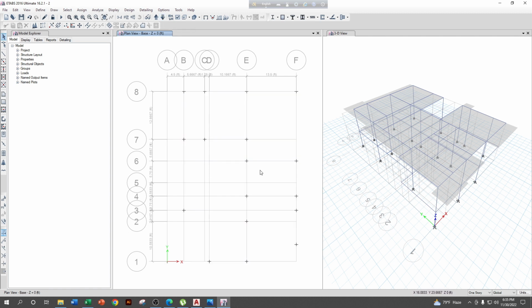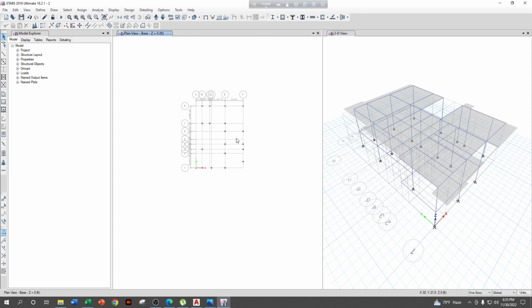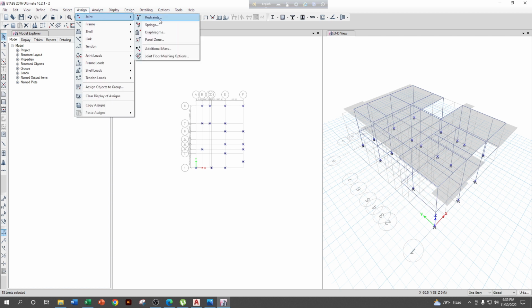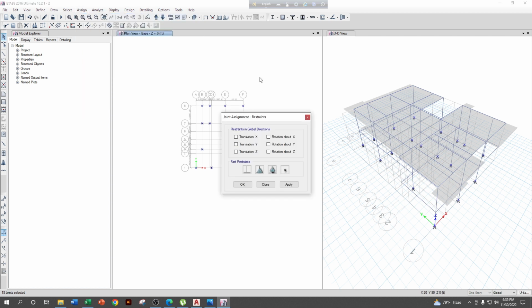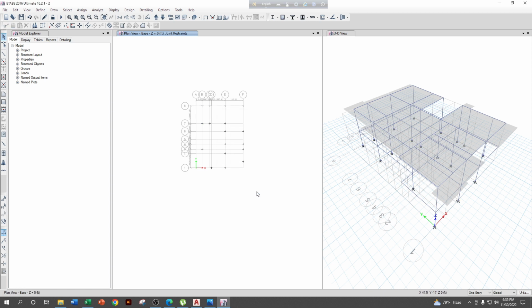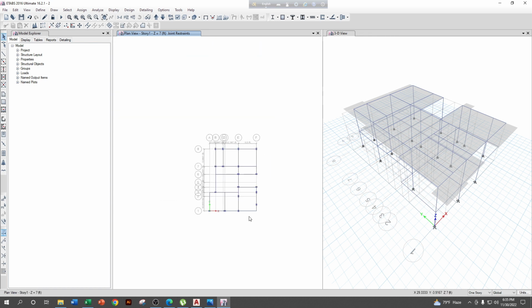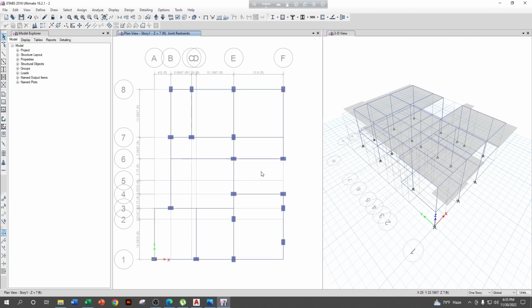Here this one is the base. Okay, let's apply joint, otherwise I can forget restraint. Let's assign fixed support here, apply. Okay, now from 7 feet we have to go to 12 feet.